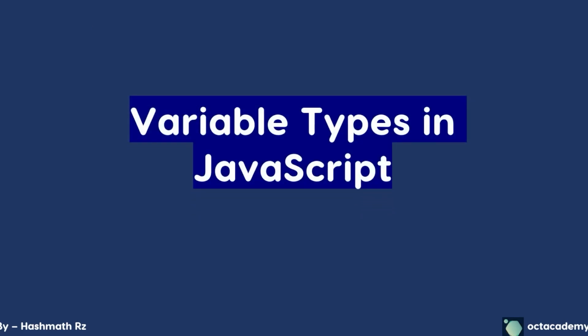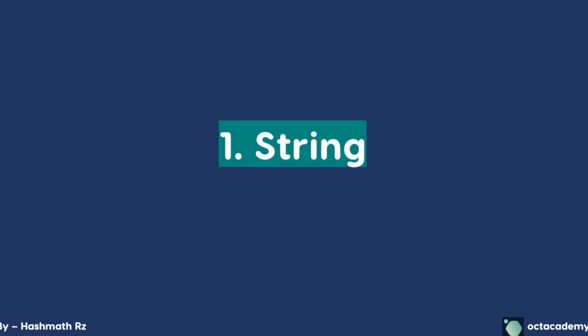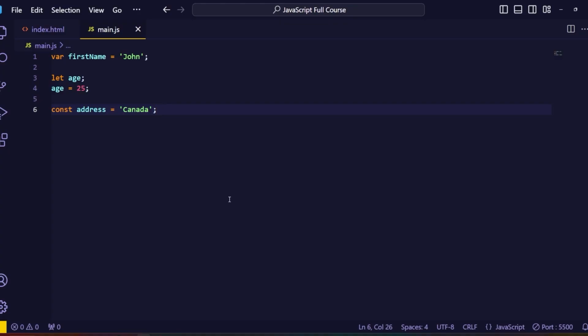In JavaScript, variables can hold values of various data types. So let's look at them one by one. The first variable type is a string. We use string type variables for text values. Strings are enclosed in single or double quotes. So we did this earlier. This name variable is a string data type. We assigned a text value to this name, John, and we declared it inside of quotes. So guys, for this we can use either single quotes or double quotes. Choice is up to you.